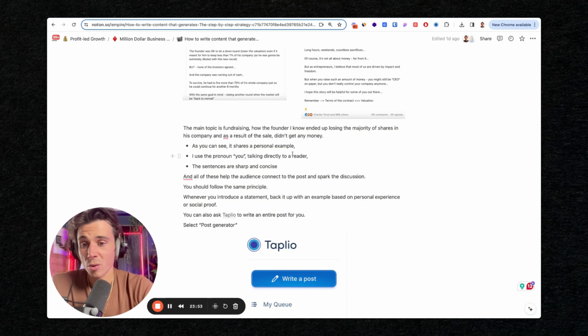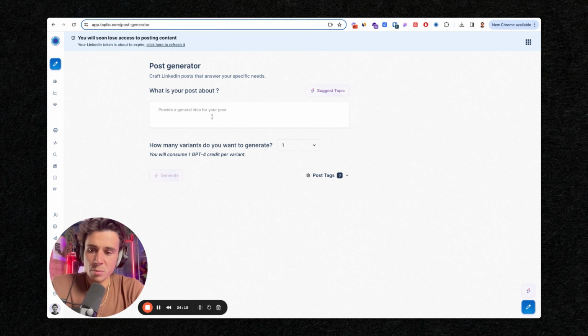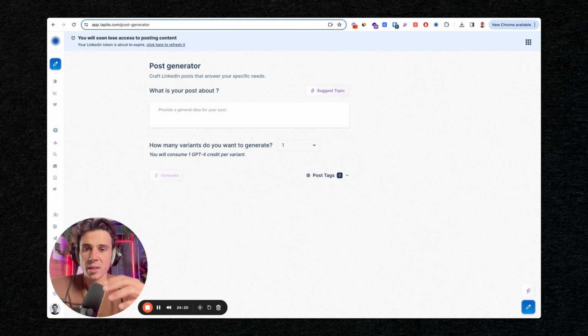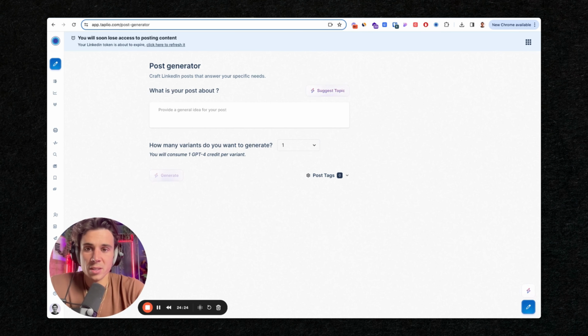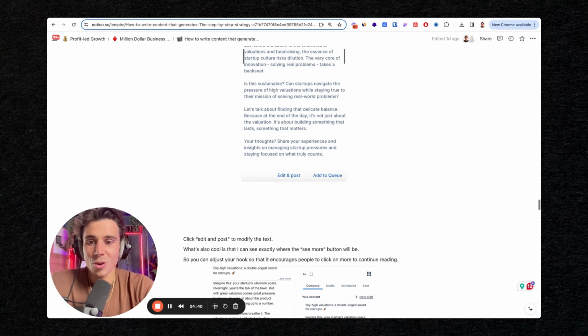Again, if you want to use Taplio, there is also a post generator. I think it's really good to use this. So in Taplio, if you go here, you have the post generator, and it works exactly the same as the hook generator, and it will write your entire post. The way I use it personally is just to give me tons of ideas, and then I rewrite everything. But overall, it's very easy, and this is the best way not to start on a blank page, which in my opinion is the toughest thing. Staring at a blank screen and writing something is really hard. However, when you have a post and you need to rewrite it, it's a lot easier and a lot faster to do it.